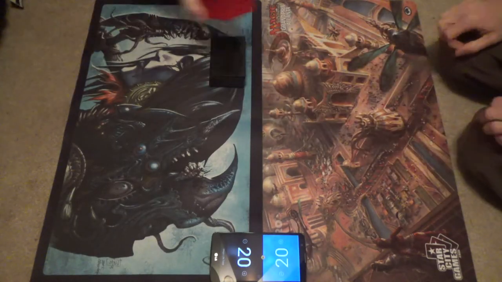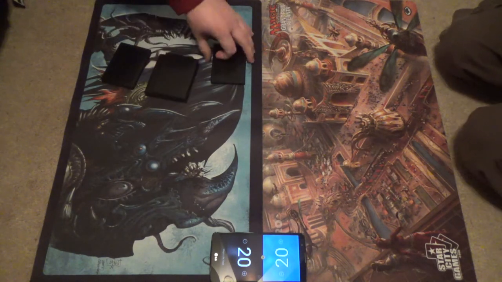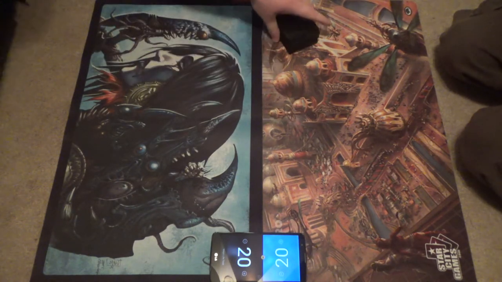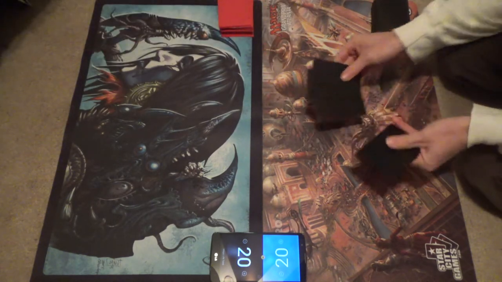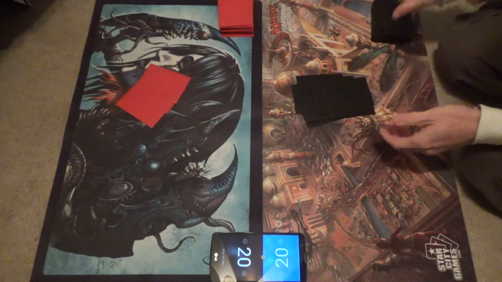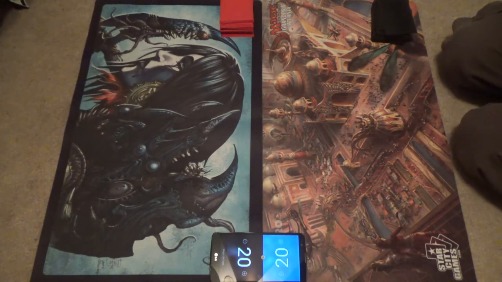Alright, here we go. Game 2. I have a feeling that this one won't take quite as long, even though both of us are kind of slow decks. A little bit. Let's see. Alright, here are my seven. Keep. Yeah, we keep. I'll keep. Alright, you're up. Show me what you got.